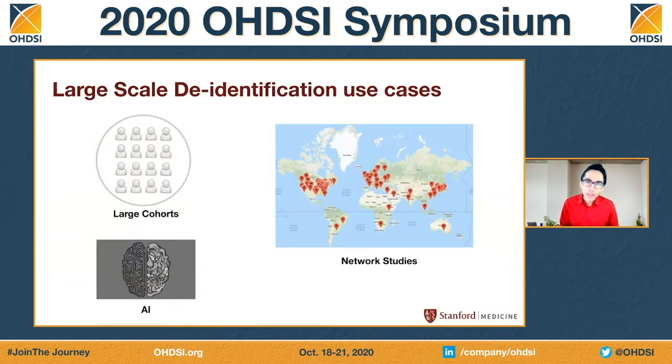However, the gold standard way to de-identify clinical notes is actually by a manual process that is time-consuming and very expensive. But if we have a cohort of thousands of patients, this process is not really feasible and becomes very intractable. And if we want to embrace all the current advances in AI and in NLP, we really need to be able to de-identify clinical notes at scale so we can use these wonderful strategies. However, we really need a platform that can do this at scale, and that is what Tide is focusing on.